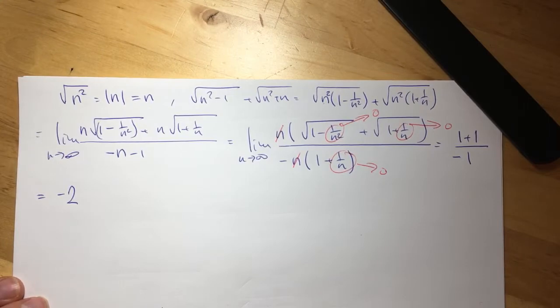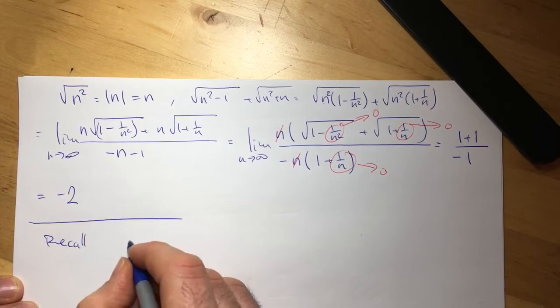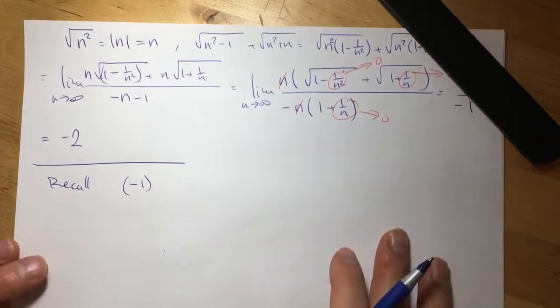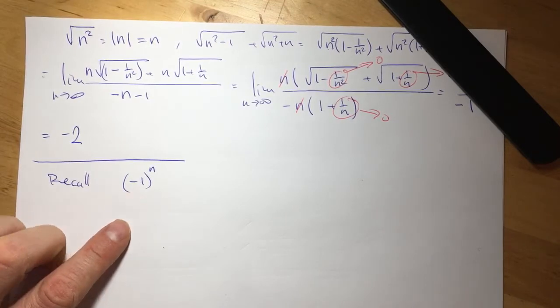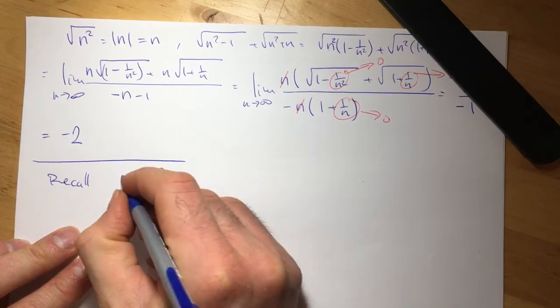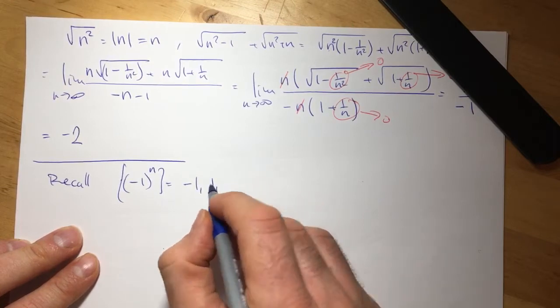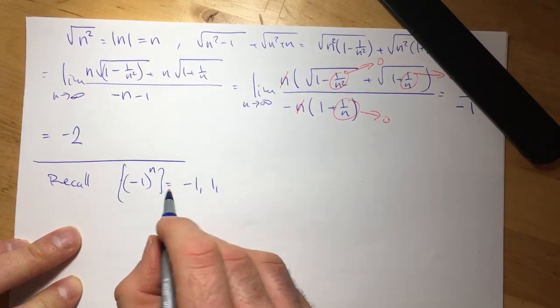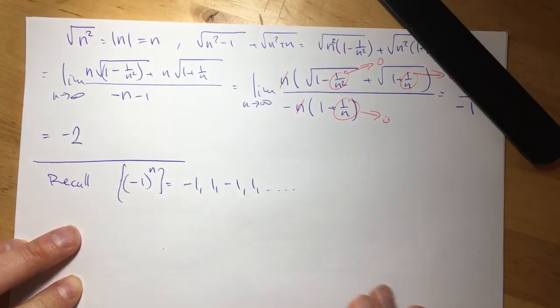Okay, so now let's do something that is typical for this class. Just recall that we are usually finding this sequence in these problems, the alternating sequence, which is nothing else but, as n goes to infinity, the sequence negative 1, 1, negative 1, 1, and so on and so on.